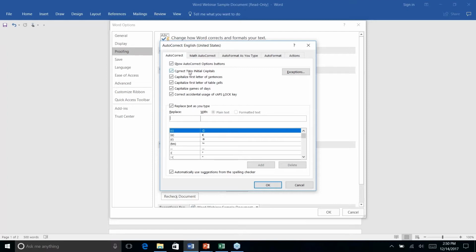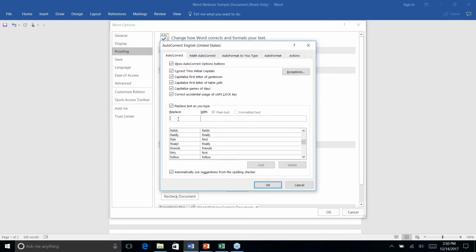If you accidentally hold the Shift key down for too long and you get two capital letters at the start, that is a default autocorrect feature. You can see some of these others as well. Capitalize the first letter of sentences, capitalize the first letter of table cells. Those are all turned on by default, as well as everything in this table down here. A lot of these show some really frequently mistyped words that it will automatically fix for you without you having to define these in a dictionary. Like here it shows fields, people sometimes put the E before the I, and it automatically corrects it.